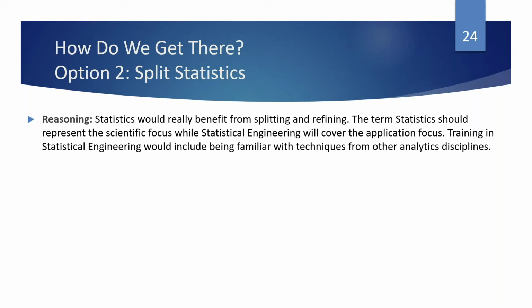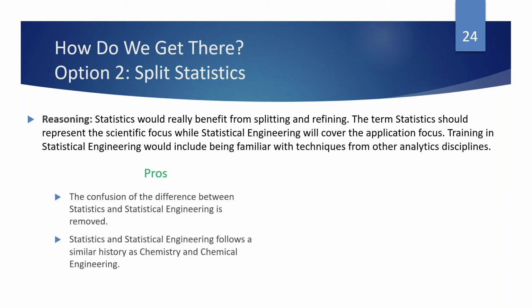So we're happy to take techniques from other analytics disciplines as we need, so long as we ascribe proper ownership. And of course, the advantage of this is that it clears up any confusion between statistics and statistical engineering. We have placed them into specific roles. We also get the advantage of being able to follow in the footsteps of people who've gone before us. So that chemistry and chemical engineering example, based on our brief research, it seemed it had a similar look in that chemical engineering kind of came out of chemistry, and we get to follow in those footsteps.